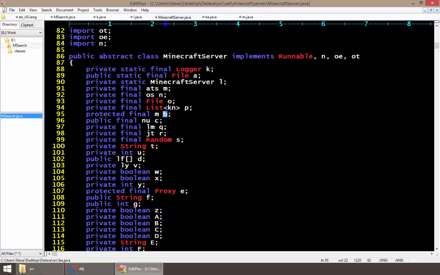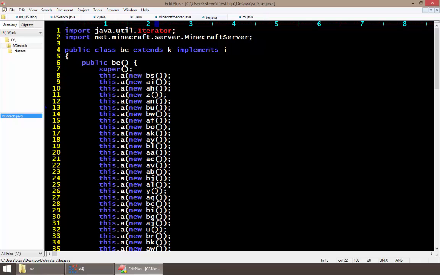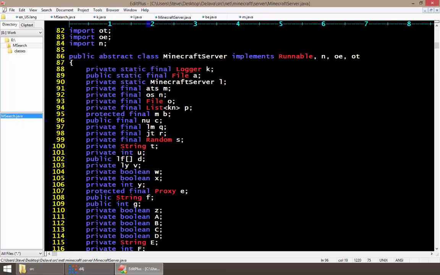or to BE, and what I'm thinking is just call this function and add our own command to it. Hopefully that should work. So let's see. It's a protected variable, so I will need to be in the same package.